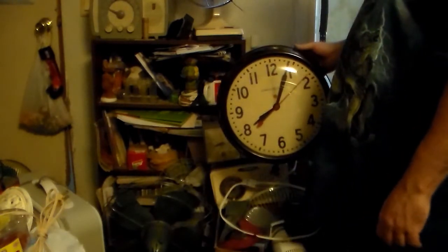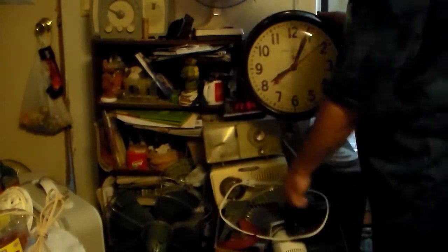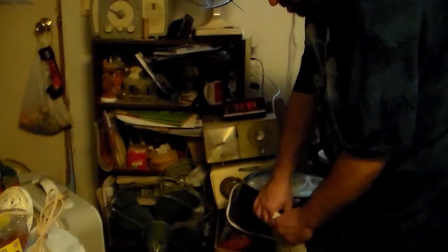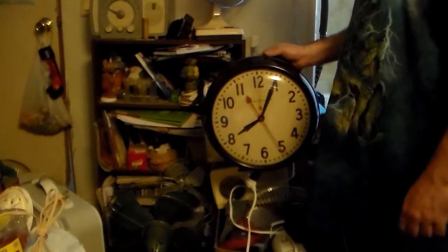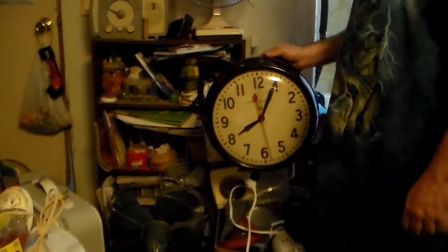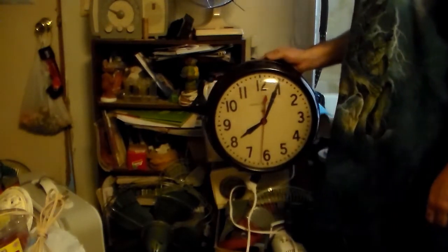So now the moment of truth. Of course, even if it runs, it won't work for me because I can't set the time and I'll have that red dot that's annoying. So, let's see what happens. Oh look, it works. And it's quiet too, but what's the point? I can't set it, so I might as well just junk it. Much like the lamp and everything else in my projects I'm probably never going to get to. Whatever. I don't care anymore.